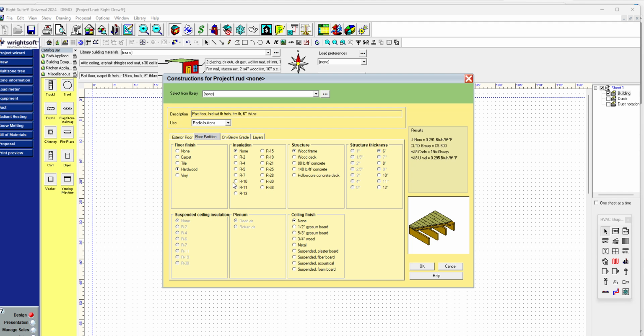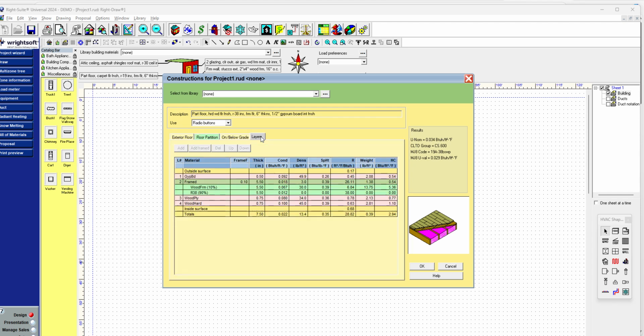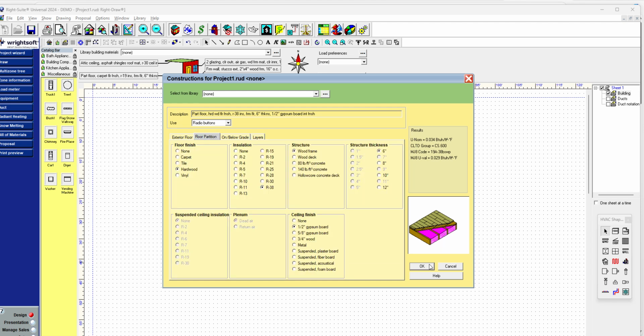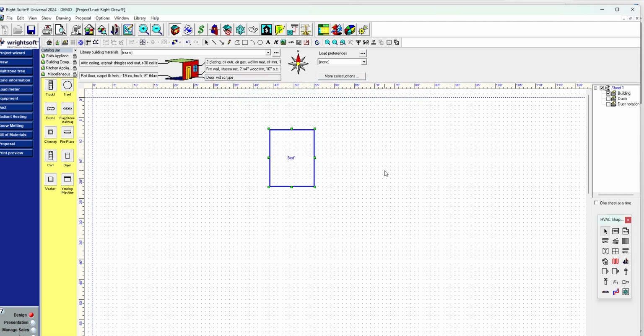So we're going to specify a really good insulation. Yeah, that's good. This is a really low heat transfer value. All right, let's leave it like that. That's good. So now we're going to copy this, drag it over.